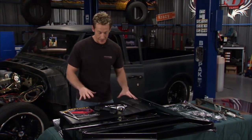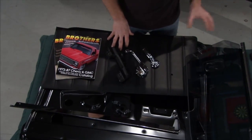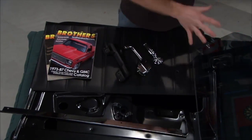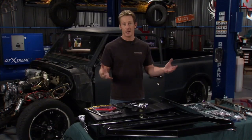The last part of the puzzle here is the panel. Now this one is a 71 versus the 72, but it goes much better with our whole power window assembly. So we're going to have a whole brand new door. All we have to do now is put it all together.